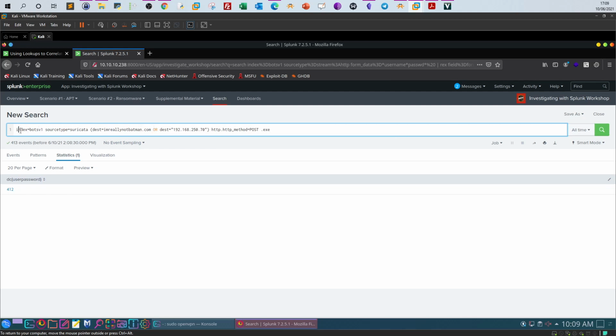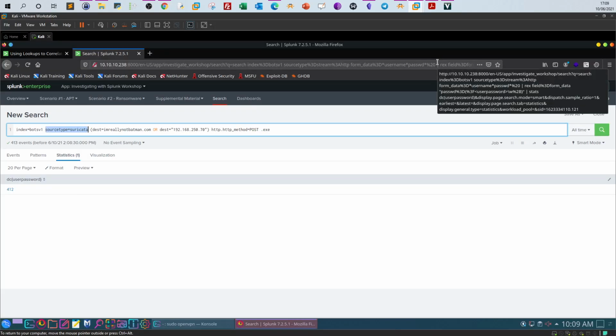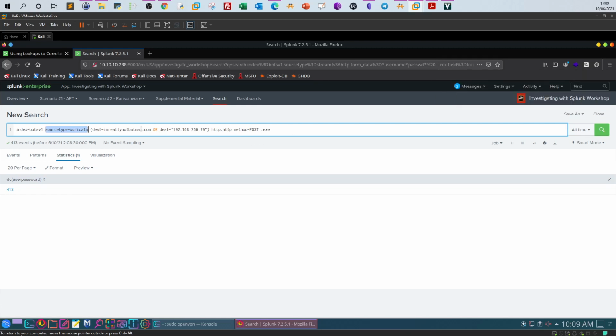So basically here, the source is the same. We're looking at the IDS logs because these kind of artifacts, the executable files used in the attack, are captured by the logs. Destination is I'm really not Batman, because this is the victim, or destination equal an IP address.